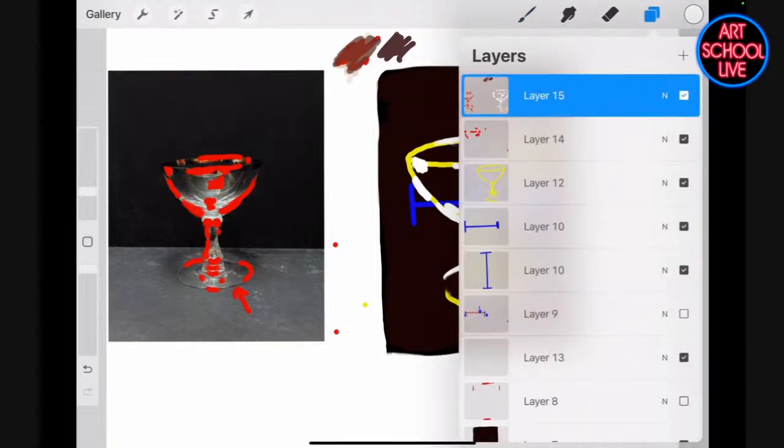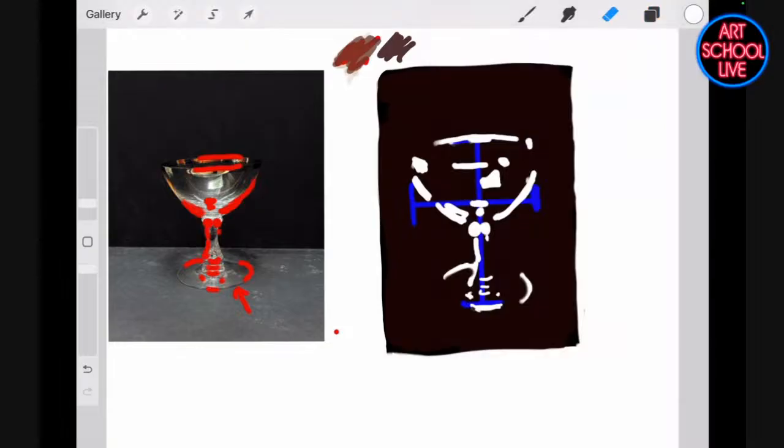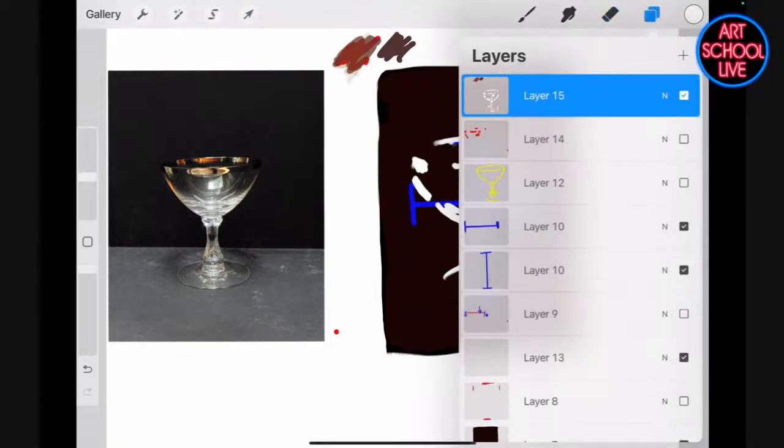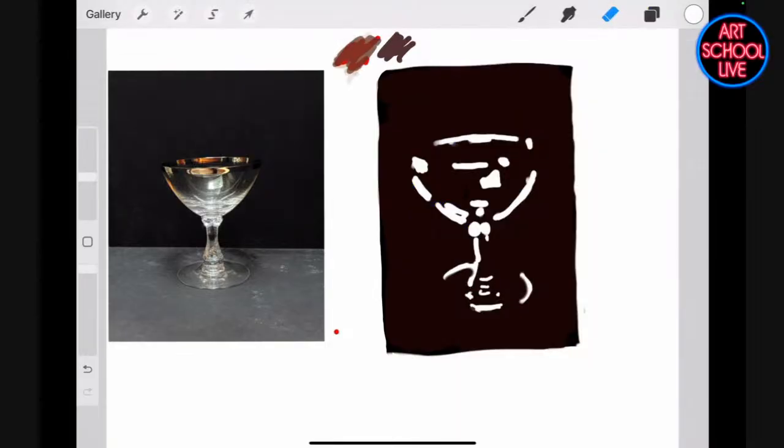Okay, so let's take a look at where we are now. I'm going to erase that because I accidentally used it on the same layer. So I'm going to erase this here. And let's take away our blue. Okay, so do you see how the cup is starting to emerge on us? All we've done is the constellation of highlights and allowed the cup to be transparent. All right, so I'm going to use this as a base, and now I'm going to start building out the cup to the best of my ability using this digital program here.